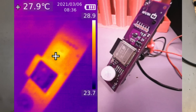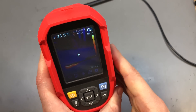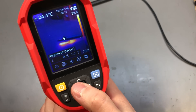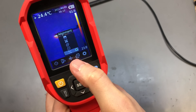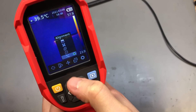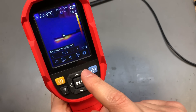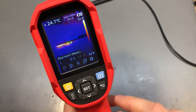One issue that all of these budget cameras have — including more expensive multi-thousand dollar FLIR cameras — is fixed focus, which is not ideal for electronics workbench use because we typically want to get in close to the PCB and inspect small components. However, given the higher resolution of this thermal sensor, you can still get a quite decent image. Here is an example image I took at about 10 centimeters height above a board — we can clearly see where the hotspot is. Another issue is the misalignment between the visible spectrum camera and the thermal camera — this is a software parameter that the software running on the camera mixes, and you do get an adjustment parameter under the image settings menu.